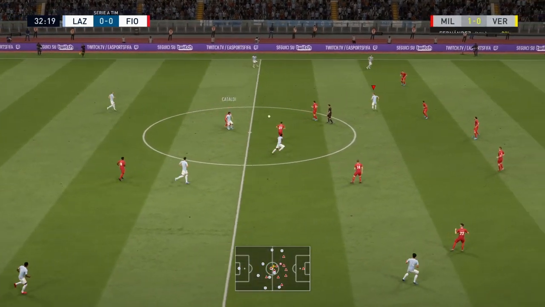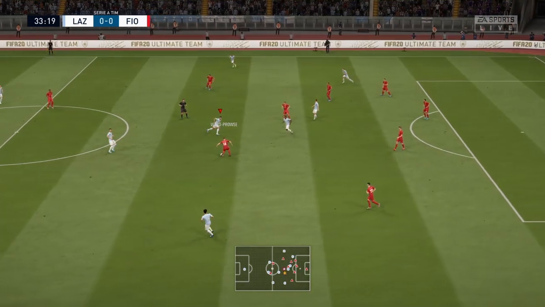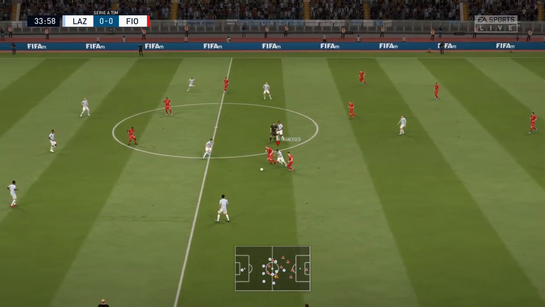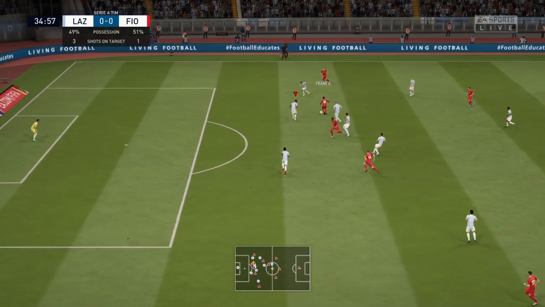Milinkovic-Savic into Jonathan David. Now Cataldi into Immobile. Left hand side is Marusic. Immobile once again, but Caceres with a very good interception. Now Ward-Prowse on the ball. To his left hand side is Di Francesco. Ward-Prowse once again into Boateng. This is decent play from Fiorentina into Akimpong.